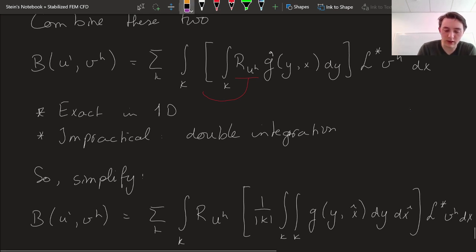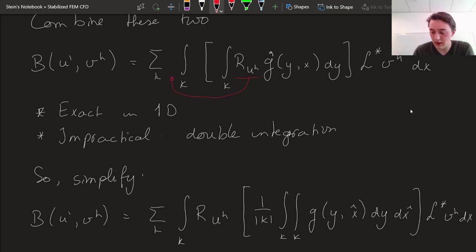I'm going to do it the right way. Okay. I'm pulling this all the way out of this integral. And I'm also taking this guy and also pulling this all the way out of the integral. Now, I'm not allowed to do that. I'm only allowed to do that if these are constants.